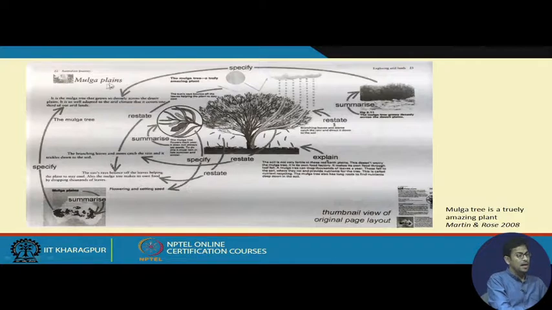This is an illustration of a tree, a mulga tree, and the whole concept revolves around the mulga tree. It is an amazing plant, and you can see various images in sequence. Here, the text is specifying something which is happening, it is explaining, it is restating, it is specifying. So, all of this together in this particular illustration, the image and text are connected together by forms of elaboration, extension or enhancement. So, these are possible ways by which the image and text are knit together.